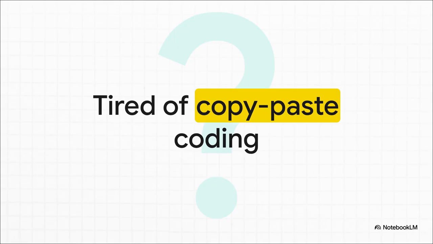Let me ask you something. Does this sound familiar? You build this perfect piece of infrastructure for one project. Then another project comes along and needs something kind of similar. So what do you do? You copy and you paste. And then you do it again for the staging environment and then again for production. Before you even know it, you're just drowning in a sea of duplicated code.